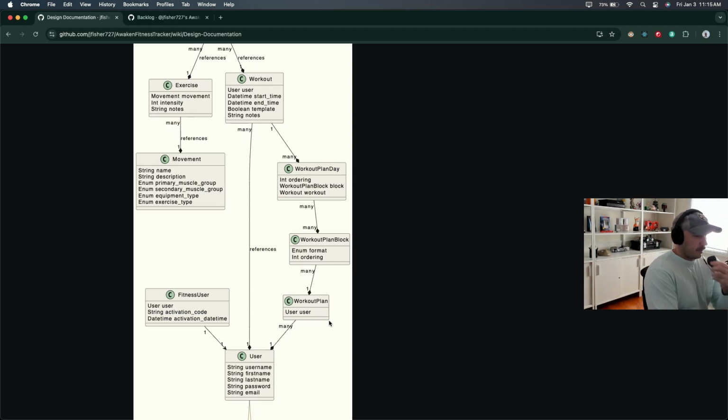So we're going to have a workout plan, and then we're going to have some kind of workout plan block. The reason I want to do it in a block is there's a couple ways that we could track a workout plan.